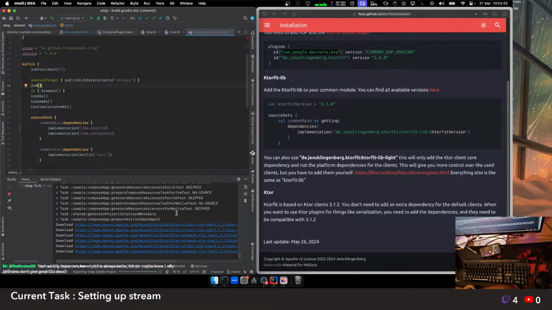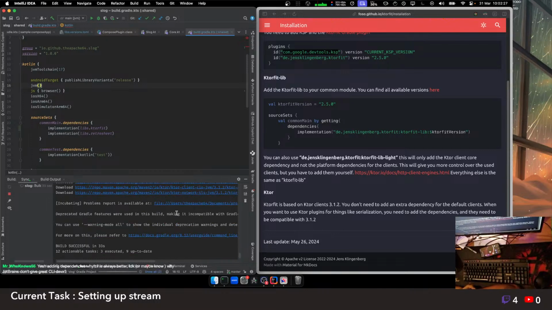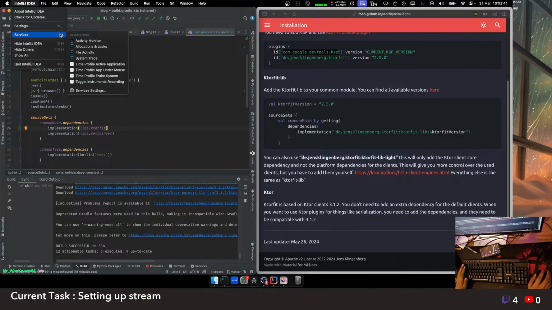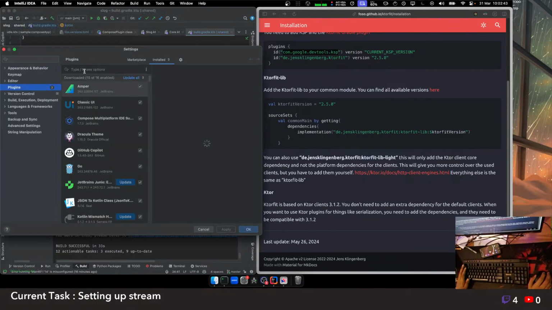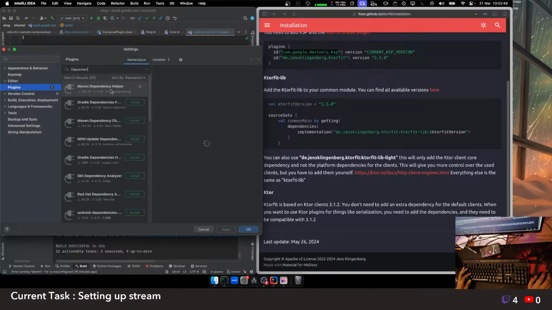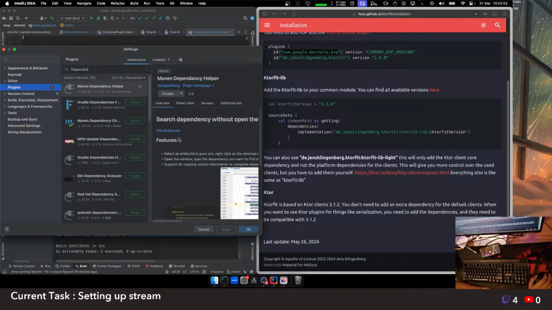Yeah, adding dependency, why CLI is always better. I don't know, or maybe why JetBrains doesn't give a great CLI devex. True. Thinking about that, yes, not much CLI stuff. There was one plugin, I guess, but that's still within the IDE. Let's check that. There was one plugin, right? Dependency, I don't know what they call it. But marketplace, Maven dependency helper.